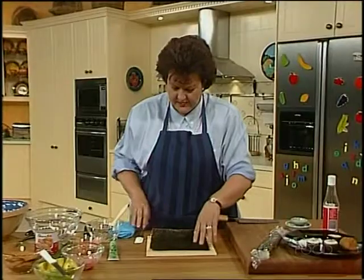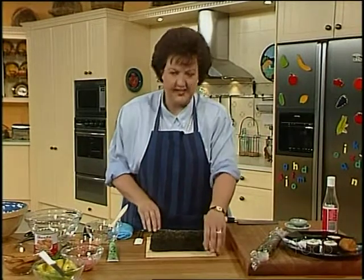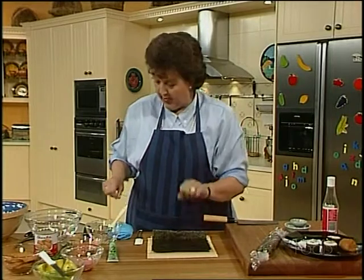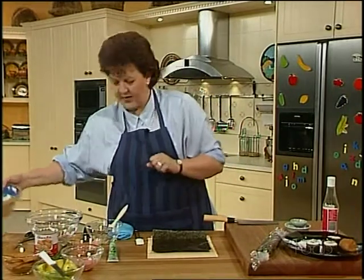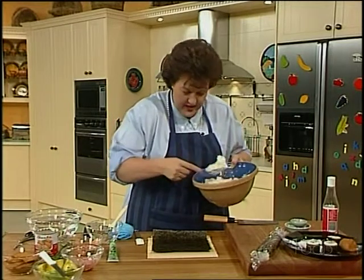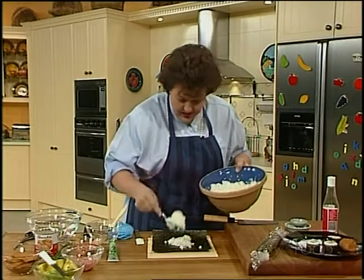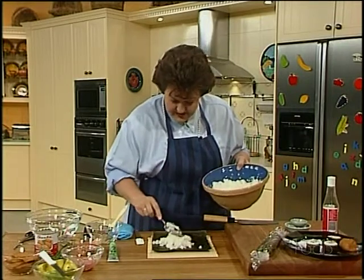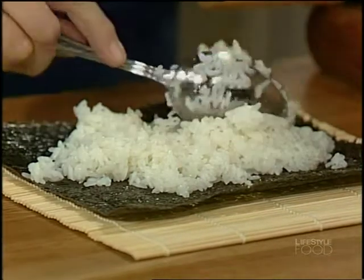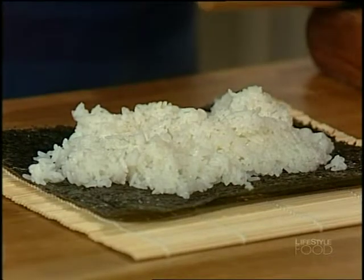When I first started doing this, I had a Japanese boy staying and he said you've got to get all the gear — it takes 20 years at the training school, you've got to have the right knife, hold your mouth the right way, probably the kimono and the whole bit. Well, I love a challenge. I didn't even have the mat and just used a rolled-up tea towel — it is possible, but the mat does make it easy. Now you put your rice, which has been seasoned with the vinegar, on here.